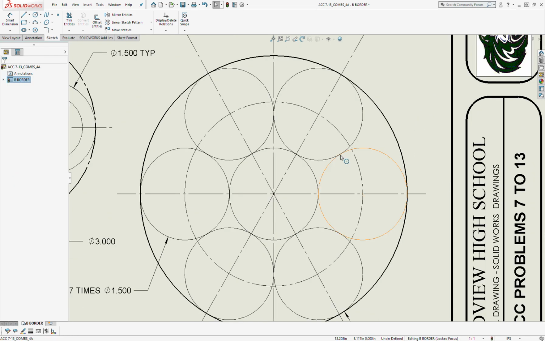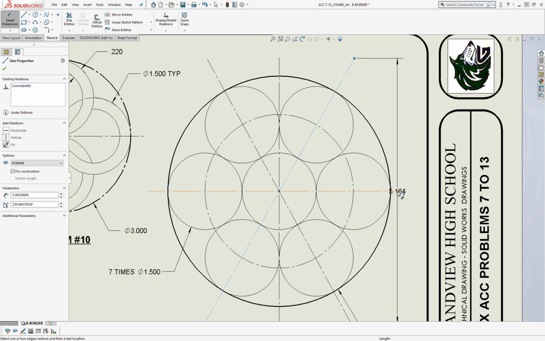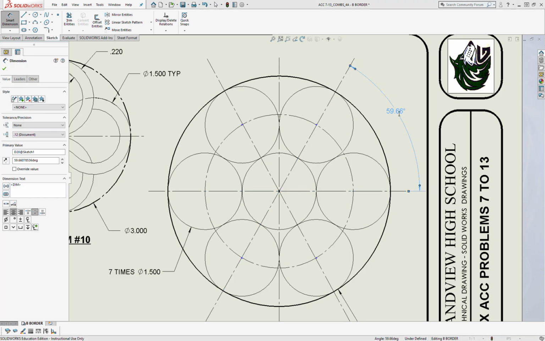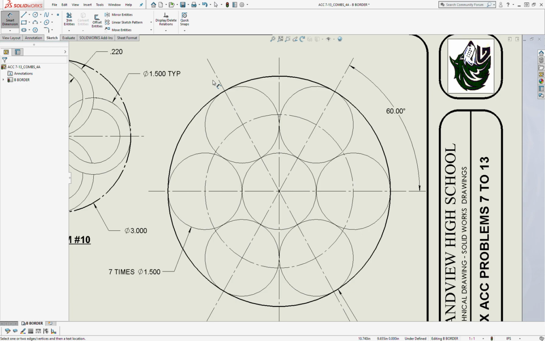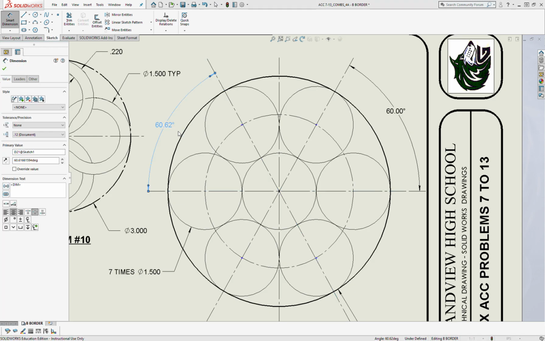Okay, now we're not exactly in the right spot yet. So what I'm going to do is take my smart dimension, hit the angle line and this horizontal line, pull up and to my right and type in 60, enter. I'm going to do the same thing over here. 2 clicks, pull out for click number 3, 60, enter.